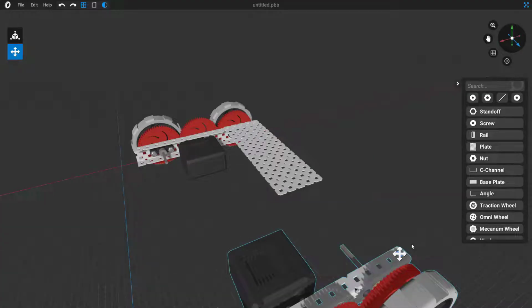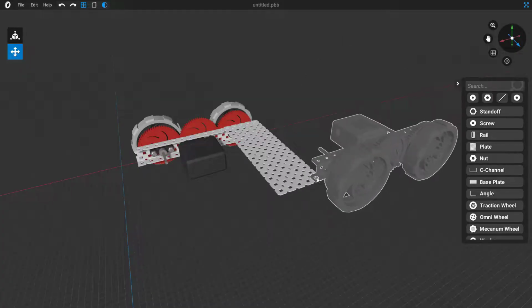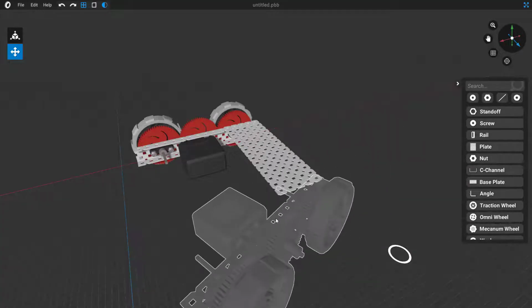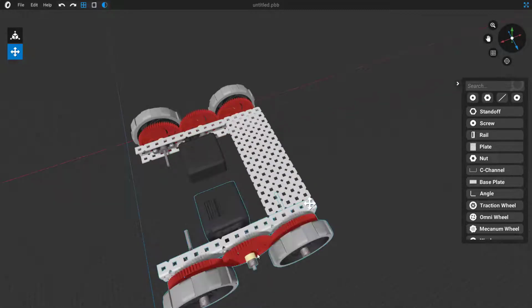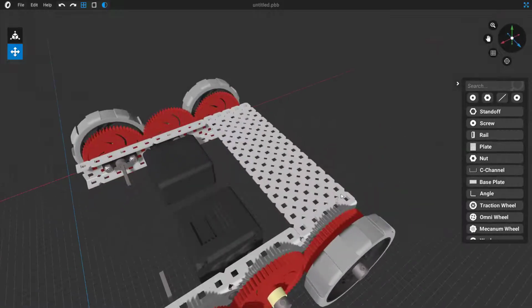We'll click on this hole right here, click on the move tool option, hover over this hole. You'll see that it goes on top. We don't want it to go on top, so we'll press spacebar to flip it to the other side. While holding spacebar, press R to enter rotate mode. Keep on holding spacebar, and we'll rotate until it is correctly aligned. And we'll click to confirm, and now we have a plate correctly positioned.